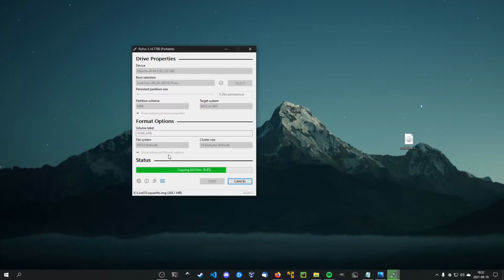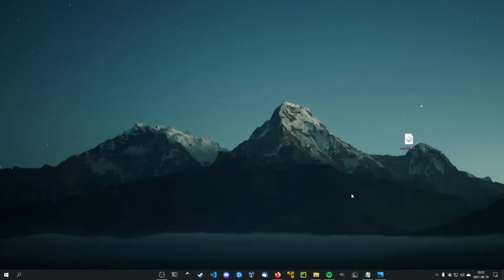Then you're going to plug it into the computer that you want to install Void Linux on and set it as your default boot device. I don't know what you call it, but what you boot off of, there are surely guides online.